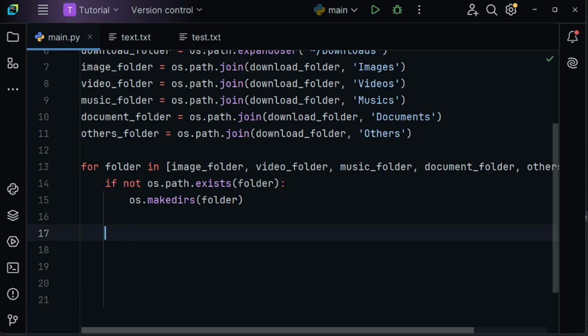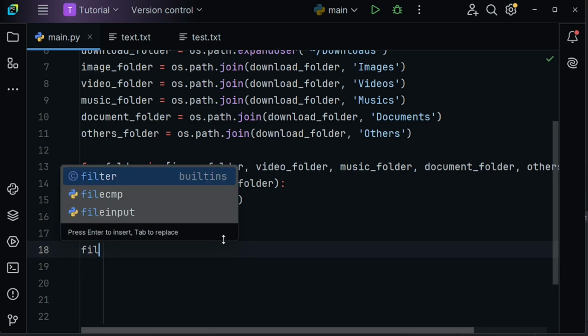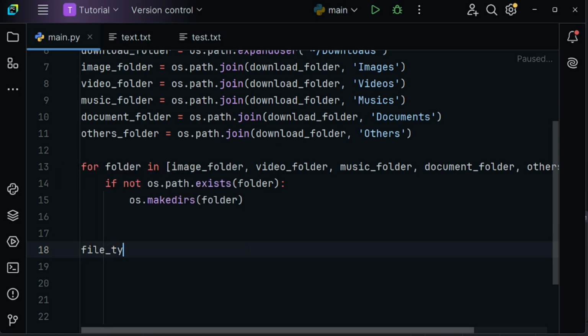So the next thing I can do right now is that, okay, after I've checked if this folder exists, I can now define the file types that are going to categorize these files. So I'm just going to define a variable here. I'm going to call this file types, and this is going to be a dictionary that is going to have lists inside. So I'm going to go with images first.